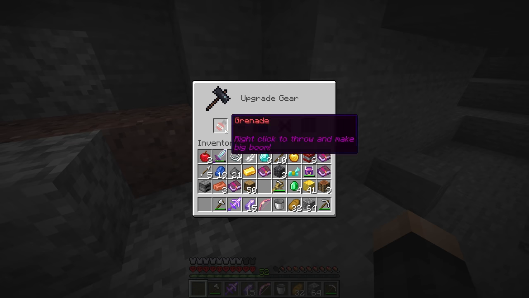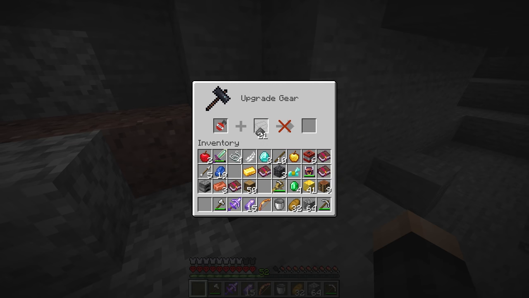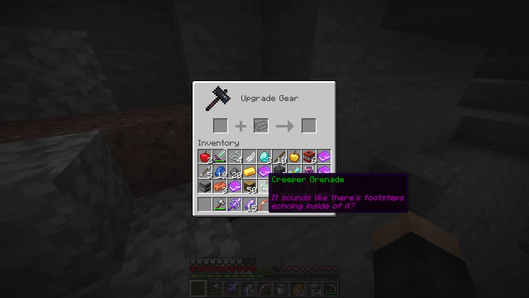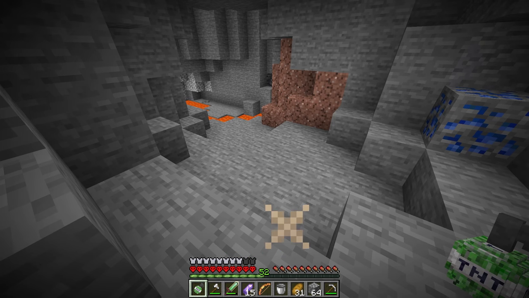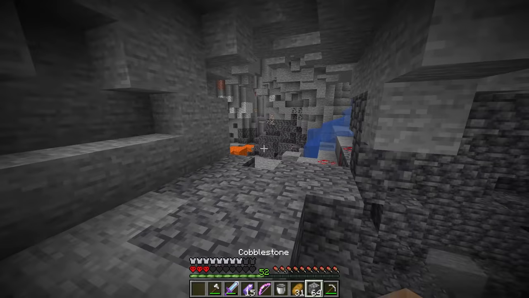I'm gonna go ahead and move on to the next upgrade, which is apparently the grenade can be upgraded again with gunpowder into a creeper grenade. Interesting. It sounds like there's footsteps echoing inside of it. Oh wait, this might spawn in creepers. Hold up. All right, don't be bad. Creeper grenade. I'm running. Holy creepers. Holy, I could have died.